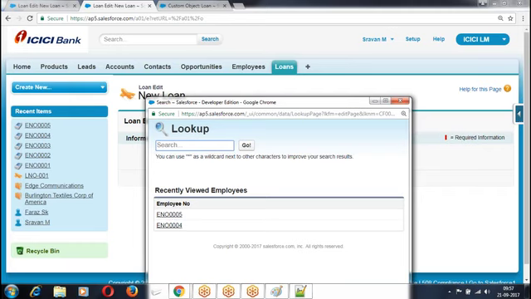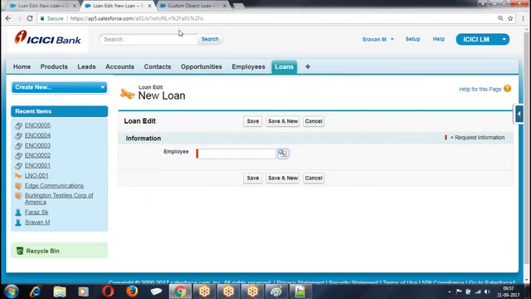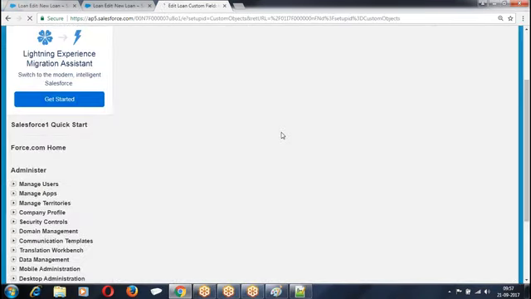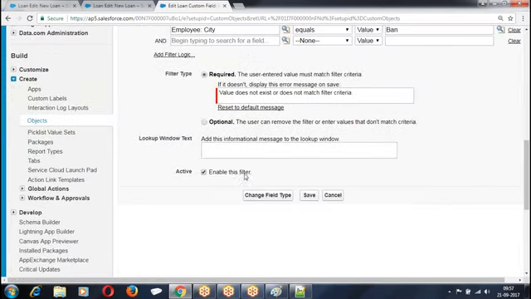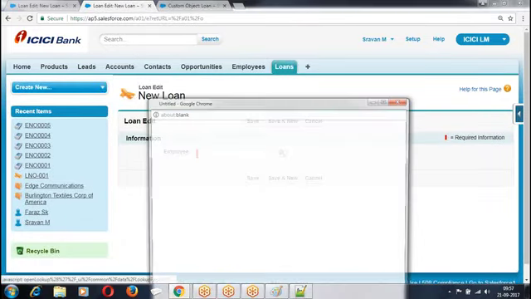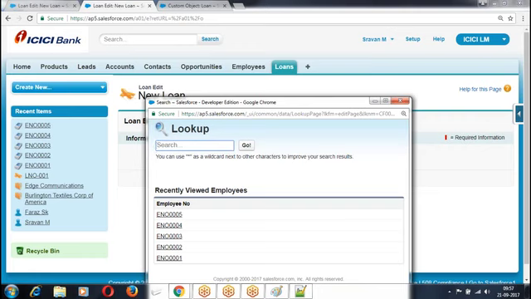So as per the condition we give, corresponding records will be visible. Is that clear for everyone? Everybody is clear? Right. If you don't want it, what will you do? Click on edit. You don't want the filter. So that will be fine. Lookup filter. What is the purpose of lookup filter? In the pop-up window, which records of the master should be displayed. That is called a lookup filter.